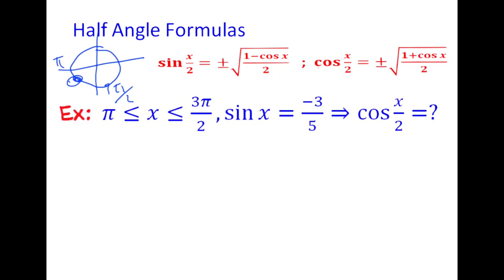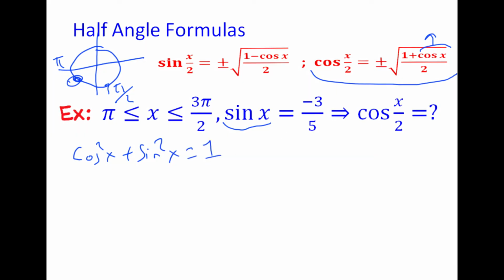So as you can see, this is the formula that we're going to be using in this question. And in this question, guys, we need cosine x from here, right? And because we are given sine x, that means by using that sine x, we need to obtain cosine x. And in order to do that, we're going to benefit from one of two identities, which is cosine square x plus sine square x, and this is equal to 1, guys. And sine x is given to us as negative 3 divided by 5, so just plug it here, and it's going to be negative 3 divided by 5 square, guys.